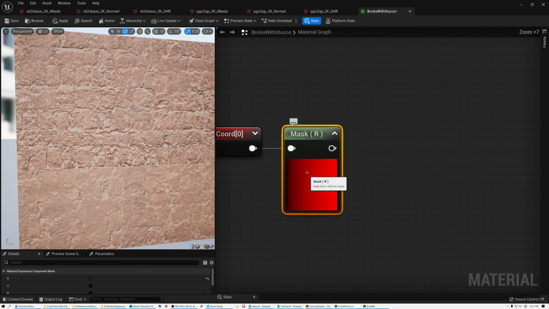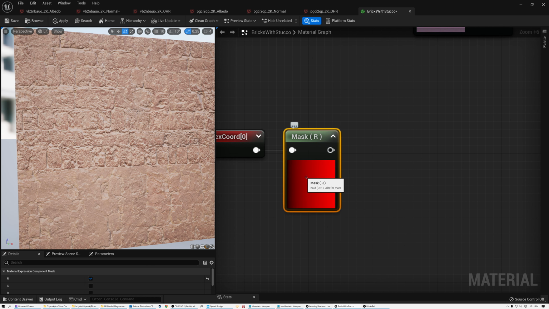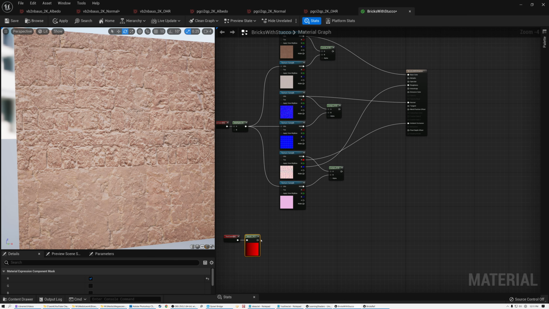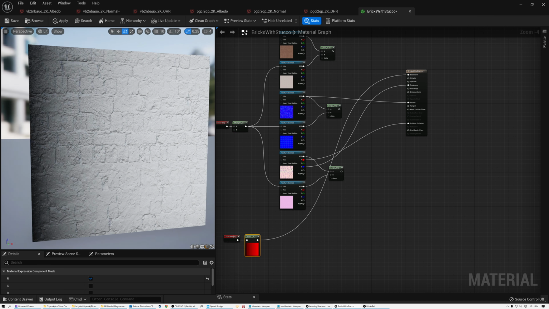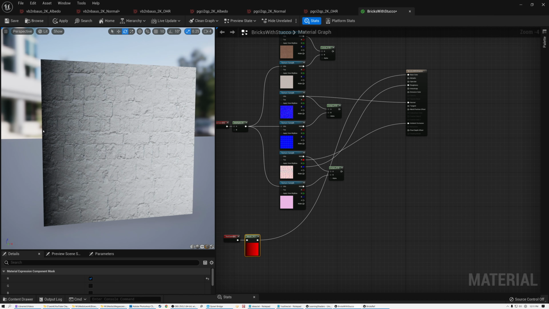What this is going to do is just give me a nice gradient from black to white. If I plug this into my color socket, you can see that I've got my gradient going from black on the left to white on the right. And I can just use this to blend between my materials.